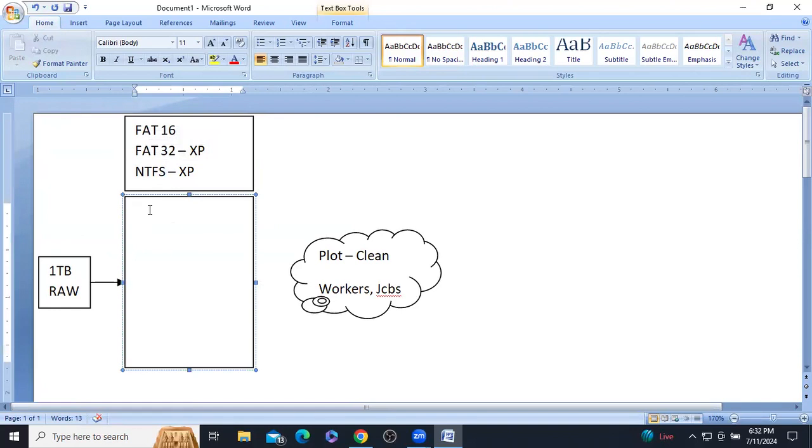So now what we are doing is cleaning the hard disk. Cleaning means formatting. In general layman language, we say clean. Coming to computer language, we say format. So we are going to format this hard disk with NTFS, new technology file system. Then it has one file system, and now we are going to install the Windows 10 operating system. I hope you got it, guys.